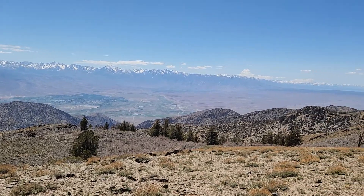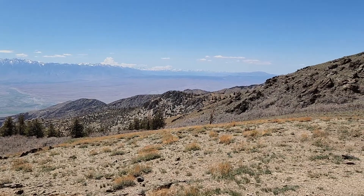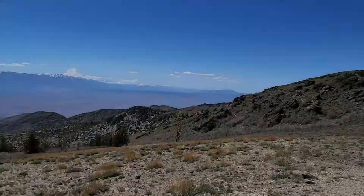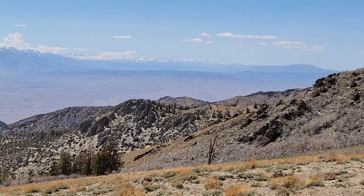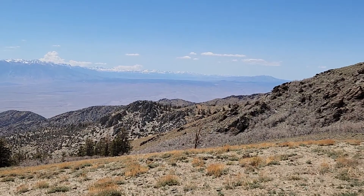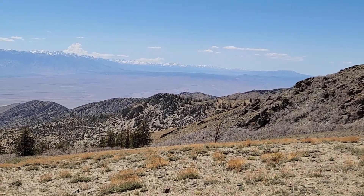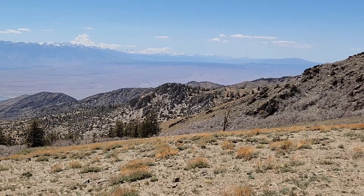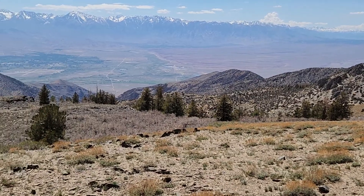The view here is pretty spectacular. We can see way up towards the mountains in the very distance — that has snow — that's the Ritter Range, up in the Mammoth area. Then you see this dark area: there's a ridge with trees in the medium ground, and just beyond that there's a dark plateau — that's where the Bishop Tuff is. When you drive up 395 and look at Sherman Gray, you're going up on that Bishop Tuff. And then looking down towards the green here is Bishop and the Owens Valley.